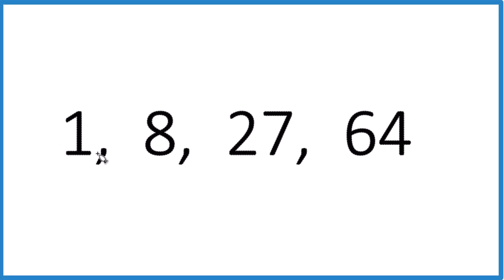So we have this sequence here: 1, 8, 27, and 64, and we're trying to figure out what number is going to come next in this sequence. Probably the first thing I would do is try to look at the differences between each number. So we have a difference of 8 minus 1 is 7, 27 minus 8 that's 19, and 64 minus 27 that is 37.